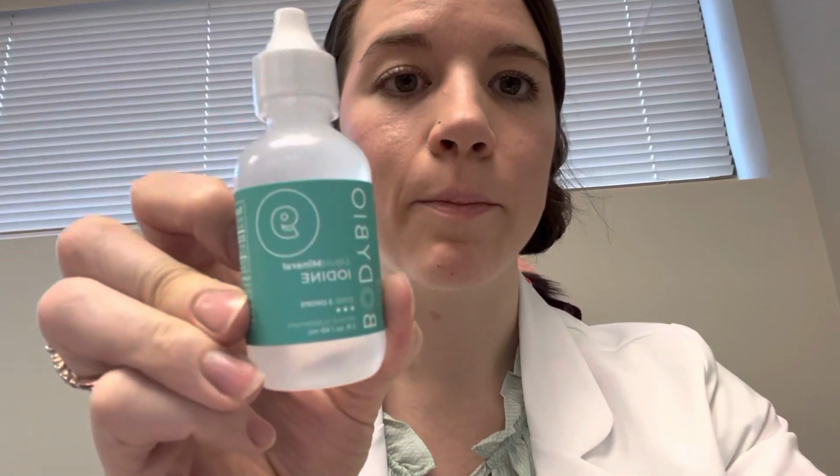You can also diffuse iodine. So if you have a baby and you just don't want to deal with nebulizing, you can put 1 to 2 drops, again food grade, like Lugol's 2% iodine or this Body Bio iodine, into your diffuser. You can also add in Thieves, which is awesome for killing viruses and bacteria. And you can just diffuse that in their room, or in the living room as well, wherever they're gonna be. And again, this is really gonna help treat the virus, kill the bacteria, and shorten your illness.